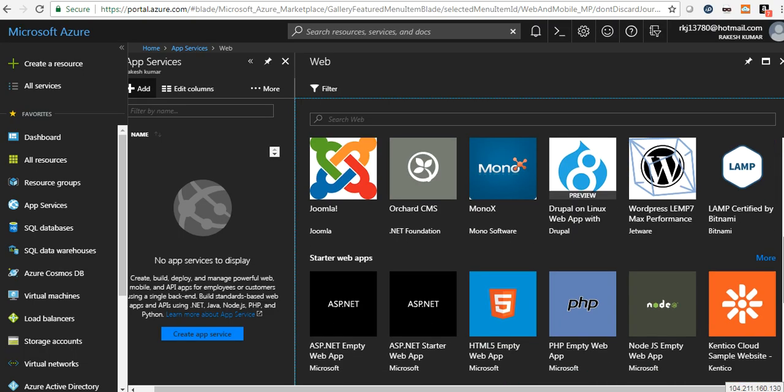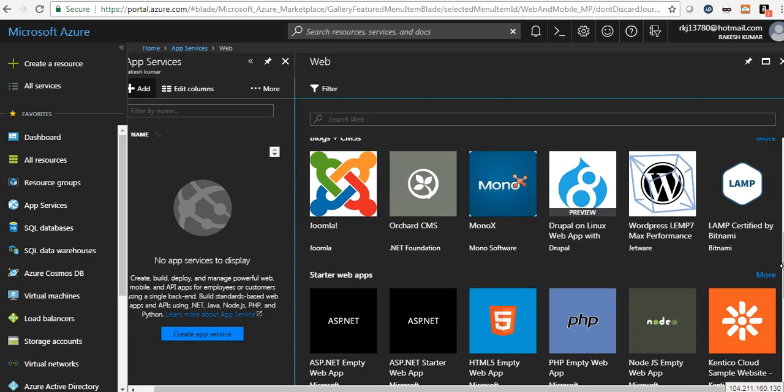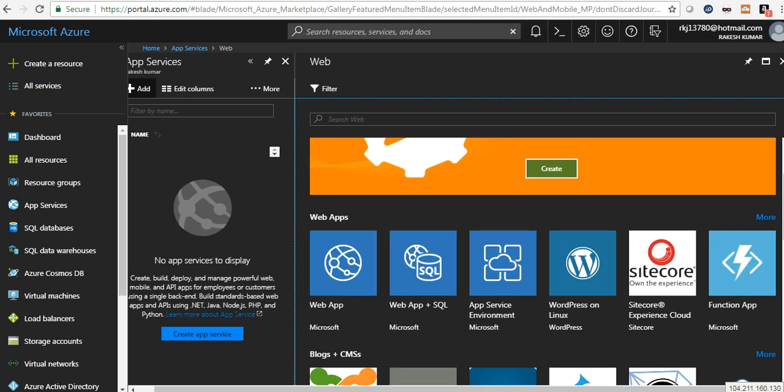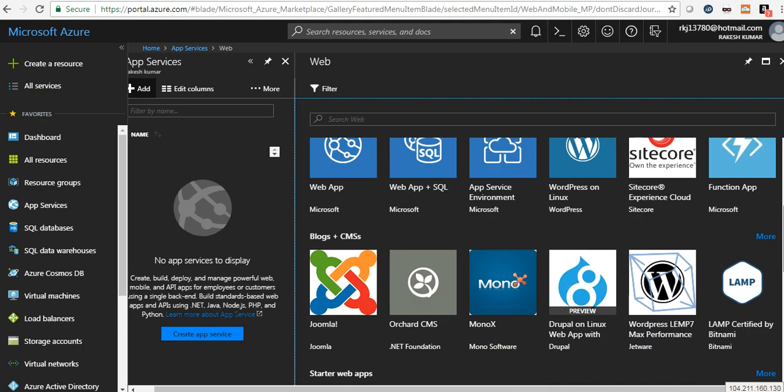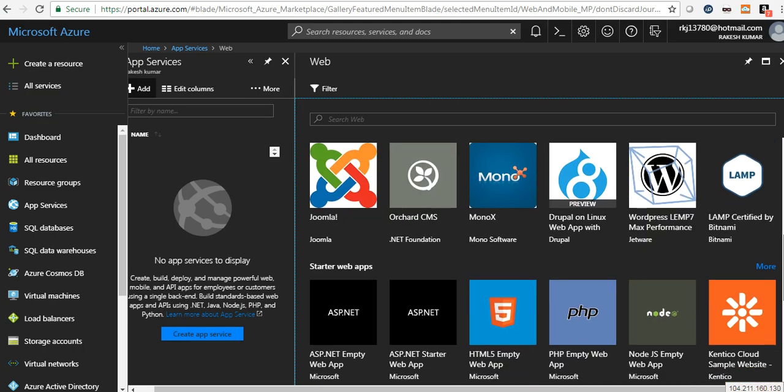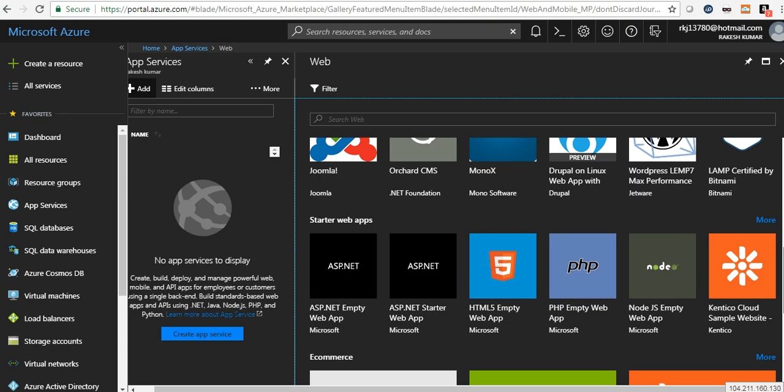You can just scroll down and see it. If you want a Joomla, Oracle CMS, Mono, or any Drupal CMS. So all these are the industry standard templates which are getting used very frequently.